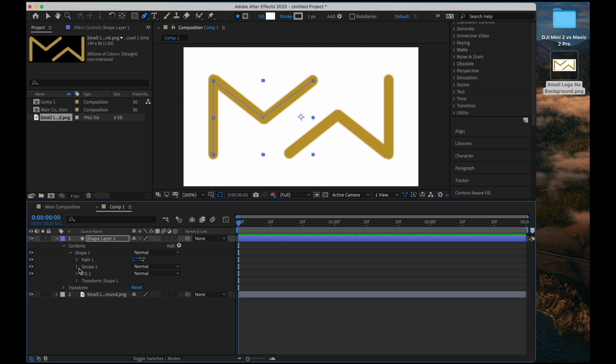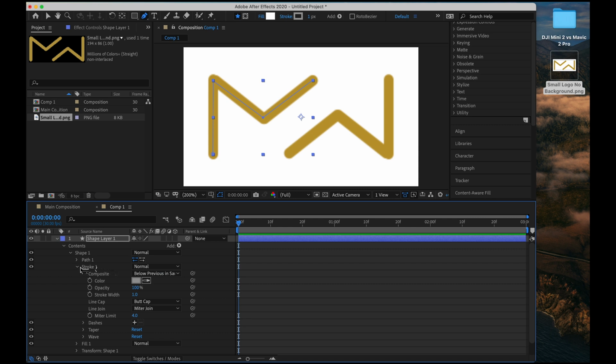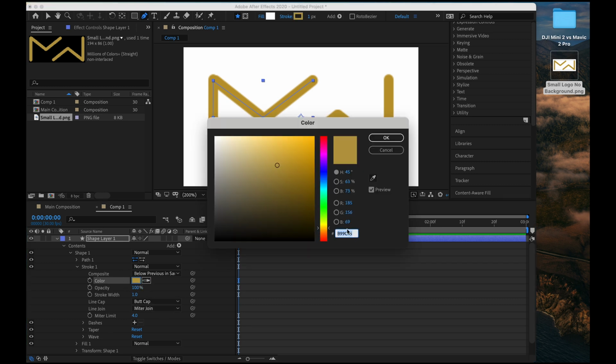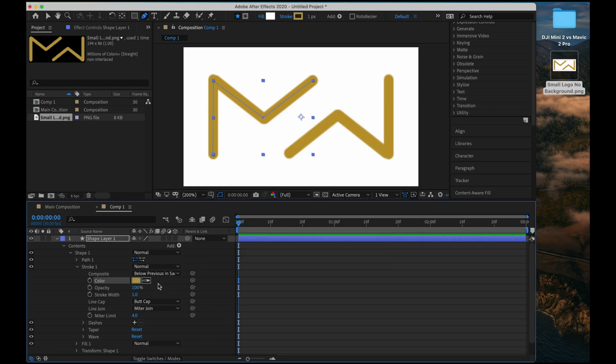We're going to go into stroke. We're going to select the color of the stroke to actually match that same gold that we've imported. Or you can use the picker tools to select exactly what we said before, with an RGB or a hex code, or you can select any color within there. We're going to change the stroke width to something a bit thicker, but you can see here, I can't see that I'm making it the exact same width as the image underneath.